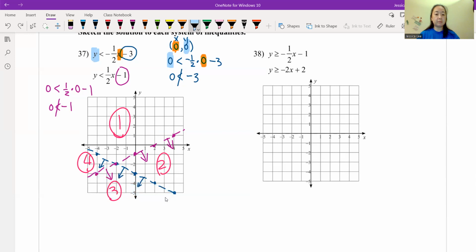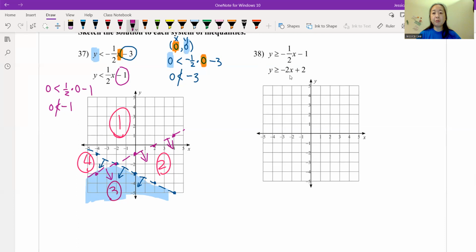Oh, not above. Oh, I just erased everything. Shoot. Wait, let me do this again. Anything under here is good. There we go. And then you just shade that section. You only shade one section. You don't shade all 4 or 2 of them. It's always just one, because there's only going to be one that fits that criteria, or both criteria.